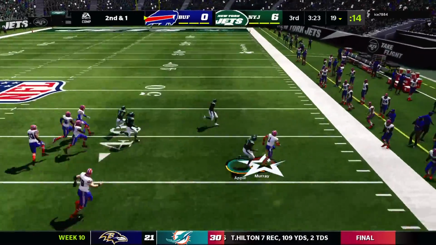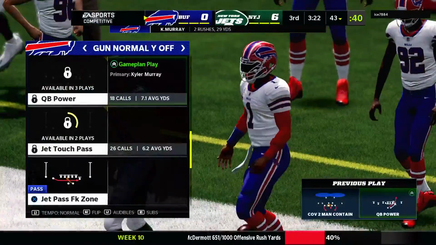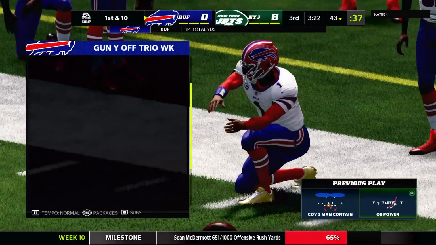Murray has the 1st down and more. And past the 40 before he's out of bounds. That time they pick up 24 yards on the keeper. 1st down.